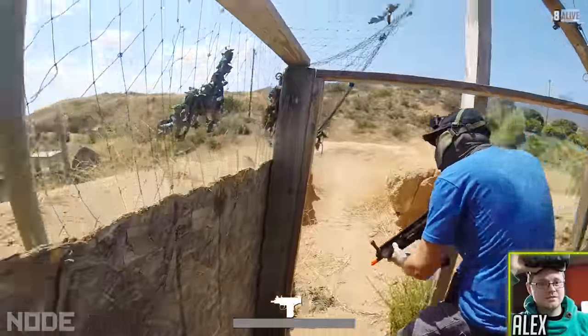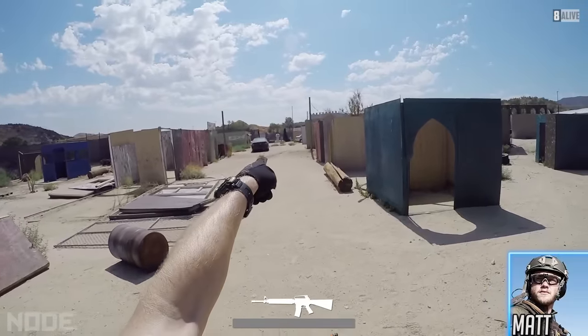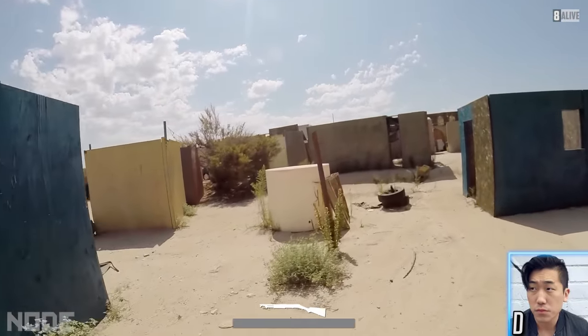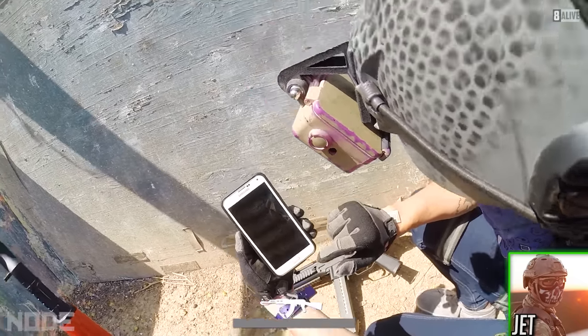They see us. Contact. East. Northeast. I see some back here. Let's go around this way. Let me see. The helicopter is there. Where's the helicopter? Right there. Okay, yeah, we're good. We're good.